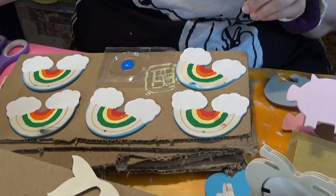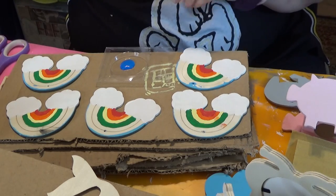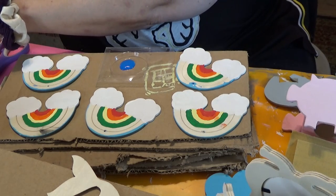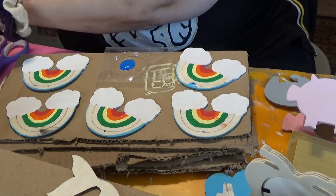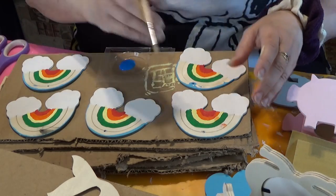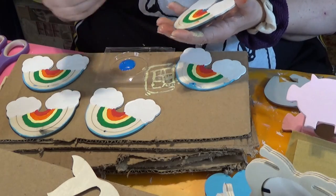Okay. Yeah, I know. I really need some paper towels because I didn't think this through quite yet. Well, we might get to the sanding on the next Crafty Thursday, because I don't think we're going to get to the sanding today.